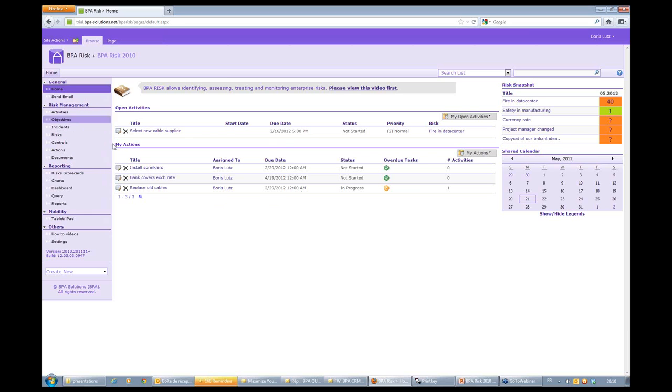I have here in the center of the page my open activities, like my pending tasks or pending meetings associated with risks, and all treatment actions below here that are assigned to me with these colored flags to tell me if I'm late or if I have overdue tasks, for example. On the right side, I have this risk snapshot view here with some risk values and a shared calendar.